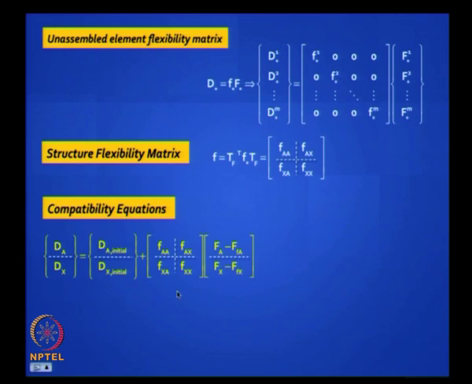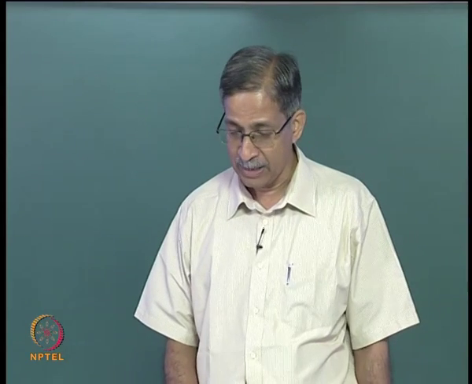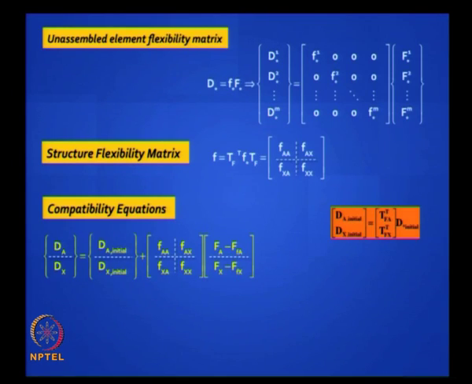plus this flexibility matrix into what is sometimes referred to as a net load vector. Now sometimes you have some fixed end forces, not in trusses, but remember the axial element problem. You had some loads acting in the middle, we will do one problem of that kind. Then you will have some fixed end forces which you have to bring in. So in such problems FFA and FFX will come. That is, you can get your initial joint displacements through this transformation both at the active coordinates and at the redundant coordinates, and you get your net load vector FA minus FFA.